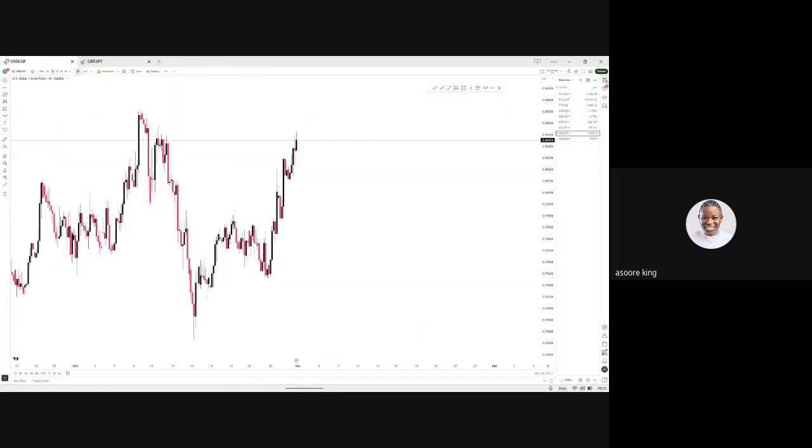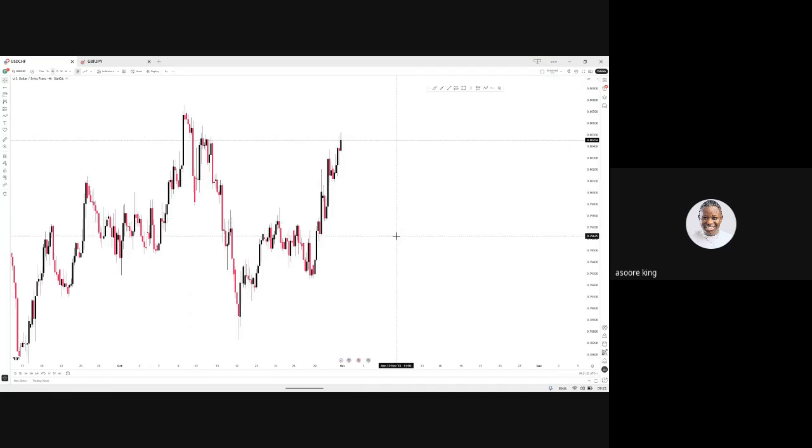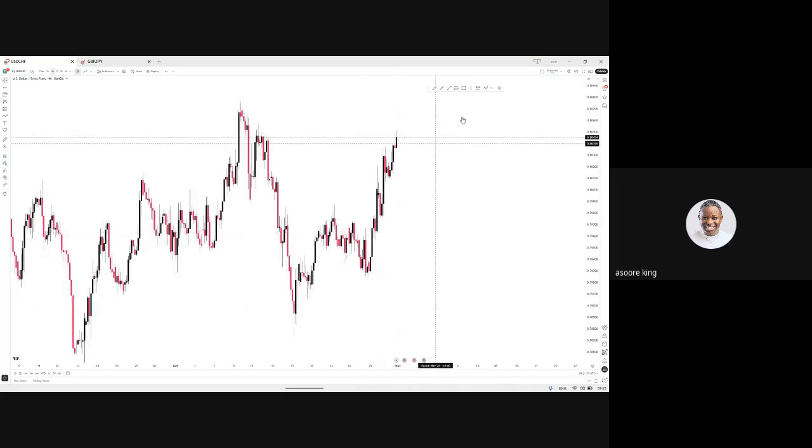USDCHF. I took this buy from this place. It was a sniper entry. This was my old refinement, but I closed out early after I took out this liquidity. After I got to this place, I waited for these two candles to close. Then I entered from this one. I bought. I closed around this place, and it's still pumping.